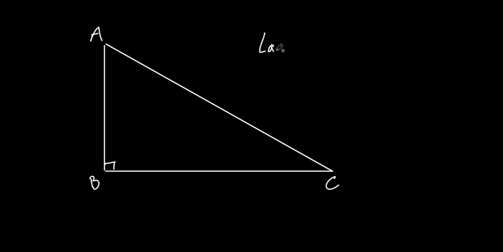AC. We'll put the largest side. So the largest side would be what? AC. Put the line segment over top of it. That's the largest side. Why? Because it's opposite the largest angle. All right? The thing that we just finished talking about applies to this as well. So if I ask you for the largest side, you should be able to tell me it's line segment AC.